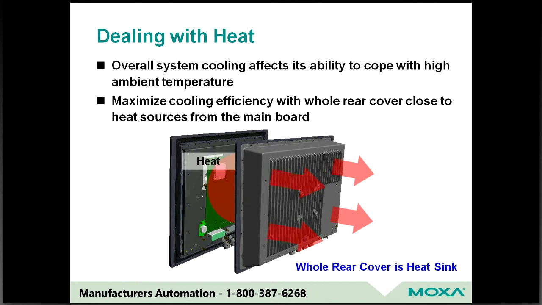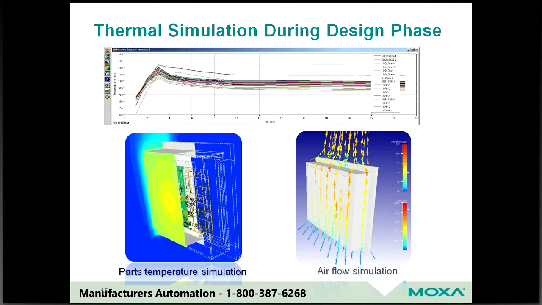They're vertical for a reason, and the width of the metal is a certain width for a reason, and the placement of the internal components is there for a reason, and it has to do with heat dissipation, convection in other words. Here's a heat map, an ultraviolet heat map for a temperature simulation of our unit. A lot of competing units will have something like this as well, and you'll notice that the heat dissipation is quite even across the entire back of the panel. That's something that's extremely important.